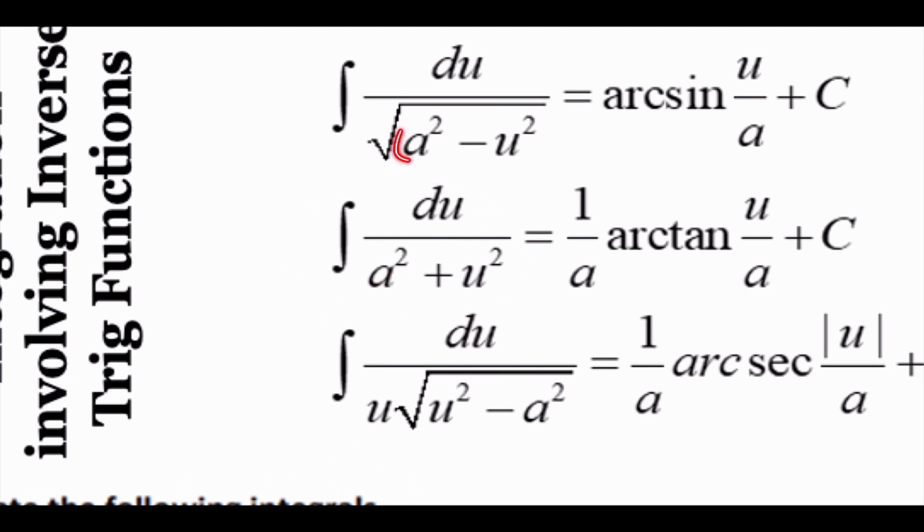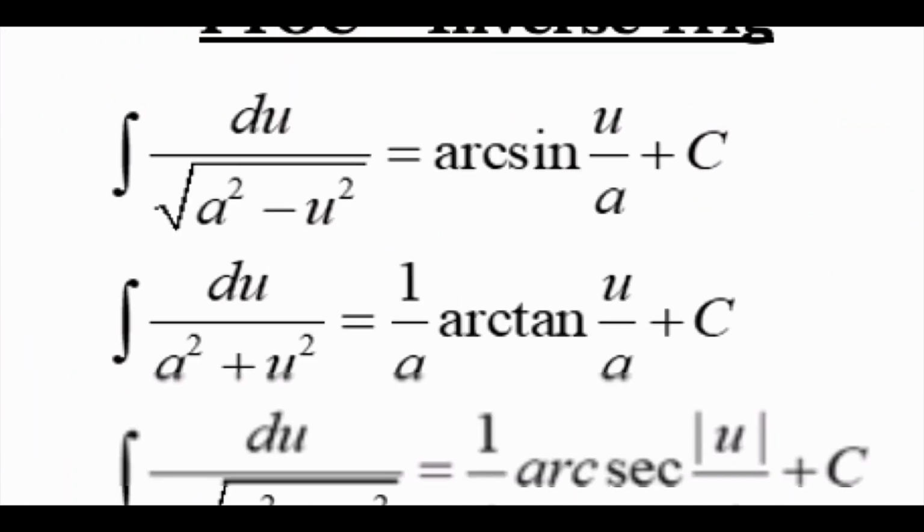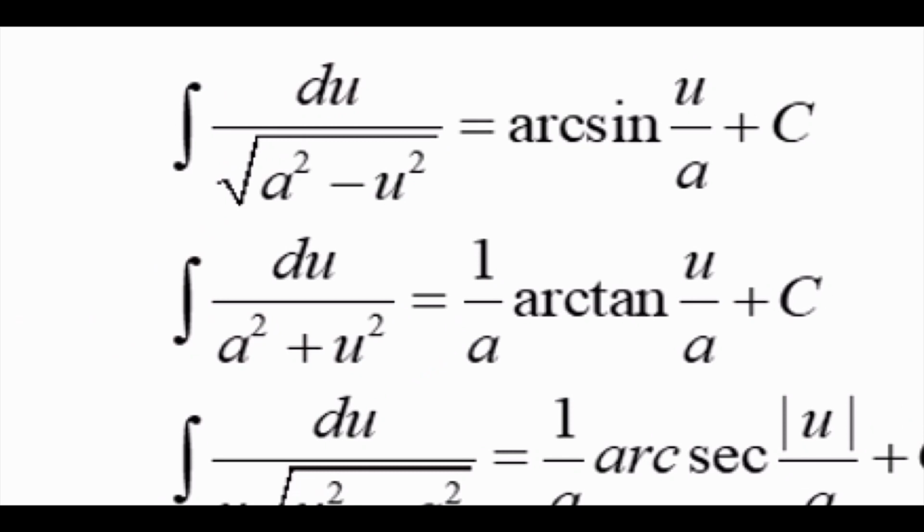This guy has something squared minus something squared. This guy has the same thing, but it has something out here. This value here is also out here. We don't have that for ours. We don't have this guy for ours. But we do have this value. What would be A and what would be U in our case for our problem? 1 would be A. Not x squared. What would be U? X, just X. X would be U.